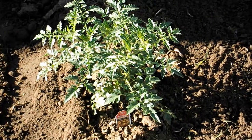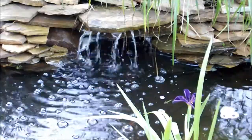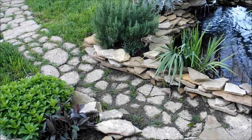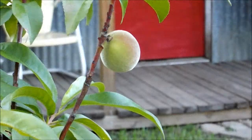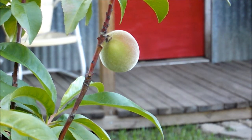Here at the back of my tomato row, behind my Romas, I've got a yellow pear tomato. It's kind of cool this morning. We had some rain yesterday. I don't always do a lot of updates up around our house, but we do incorporate a lot of edible plants into our landscape. I planted 4 peach trees last year here on the new property.